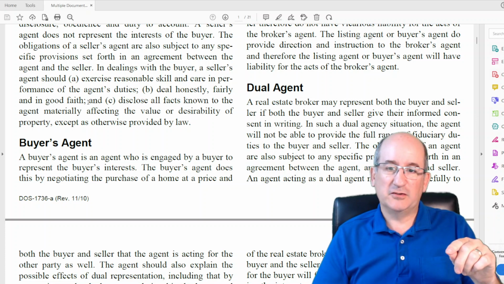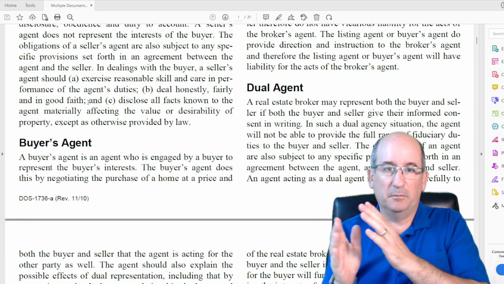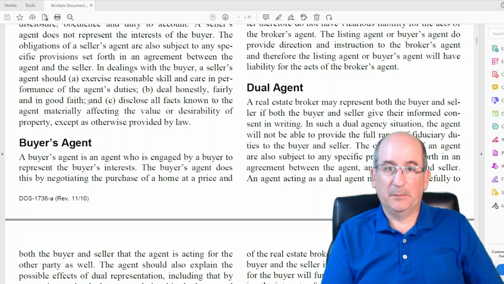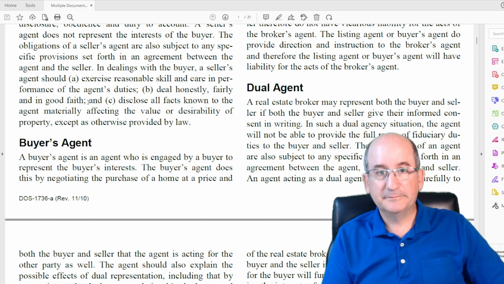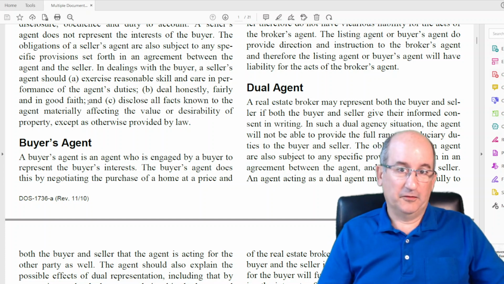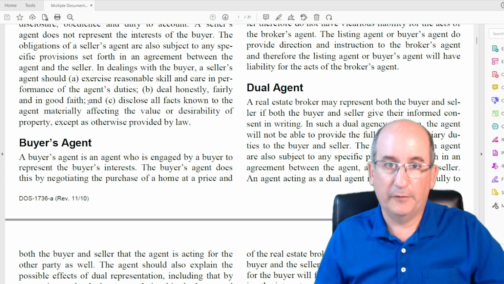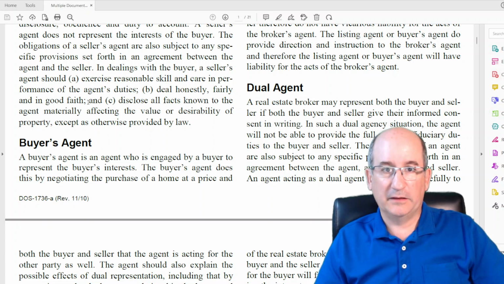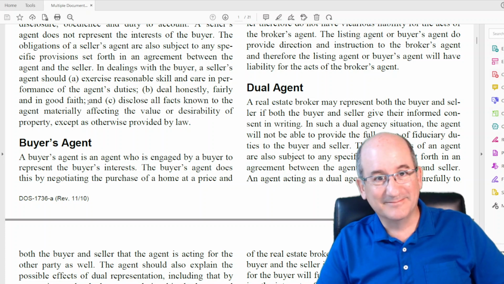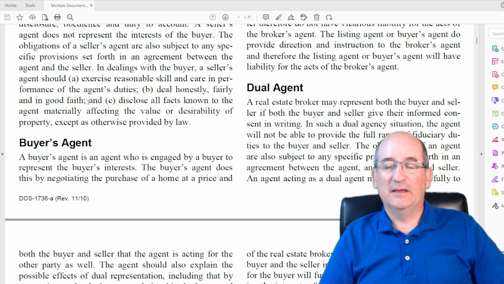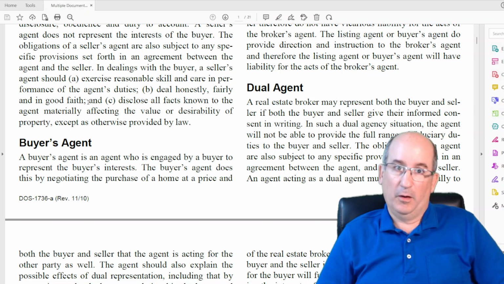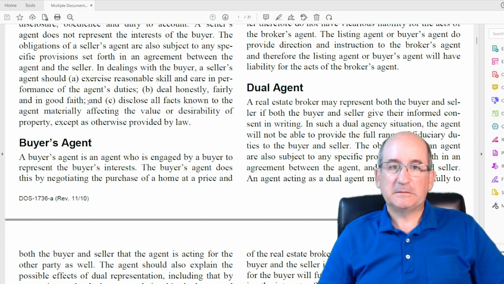So in a case of dual agency, you really can't advise a buyer about what price to offer. Here's the list price. Tell me what number you want me to put down. That's what you have to do. And then on the seller side, okay, well, we got an offer from your client $15,000 less. What do you think we should do? What number do you want me to counter at? You can't advise them on that. So it's not always easy to do dual agent when you've been working with both parties.